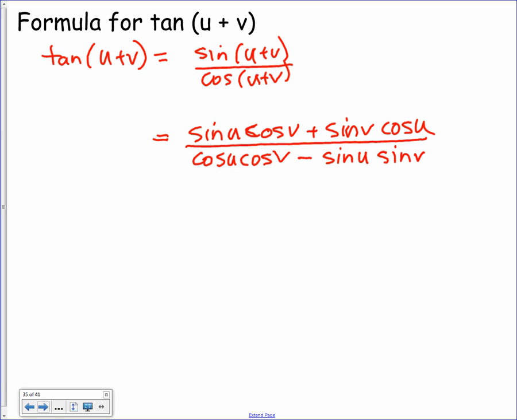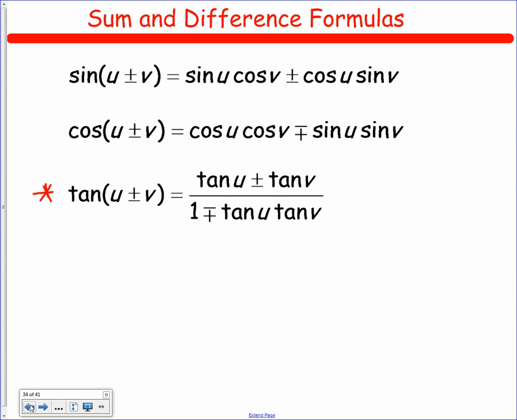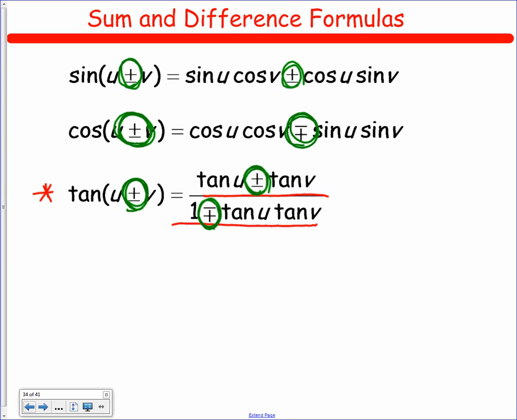Wonderful. Okay, what's our overall goal? Yeah, check it out. We're supposed to change everything to be in terms of tangents. Okay, look, there's your symbols, plus minus. This is supposed to say plus minus on the top, but it switches on the bottom. Crazy, huh? Check this out, though. Remember, tangent is sine over cosine. Sines stay the same. Cosines, the sines will switch. So does it make sense that on tangent, the sine stays the same on the top, divided by cosine, the sine's going to switch on the bottom?